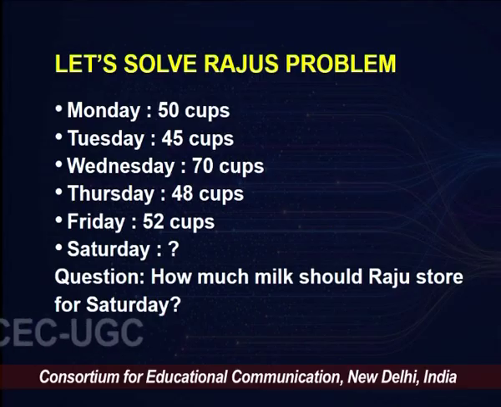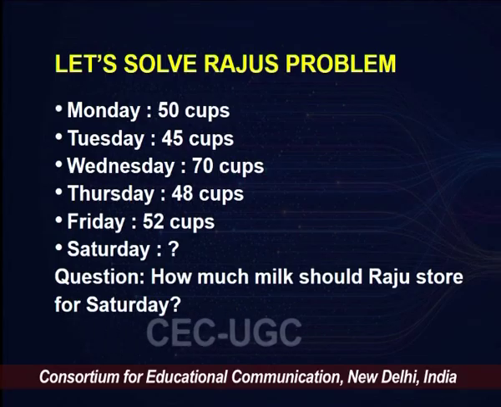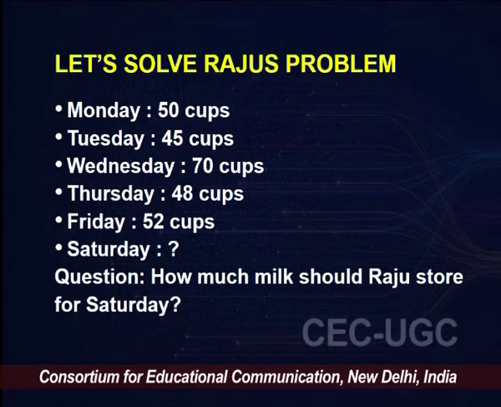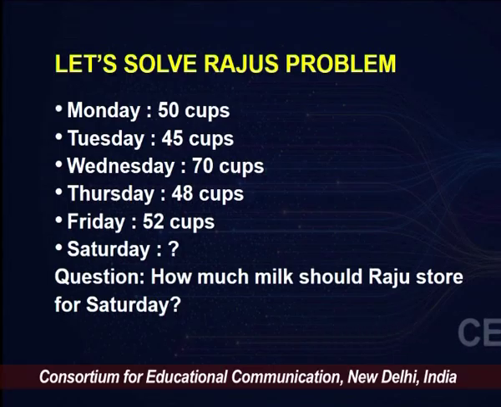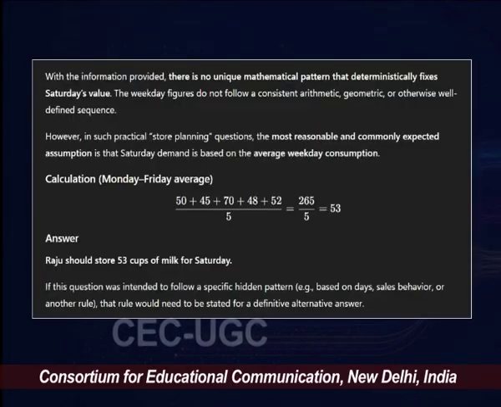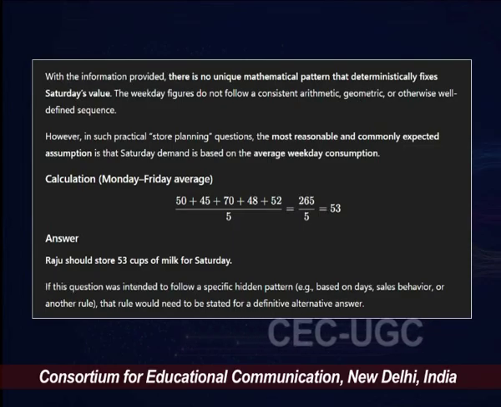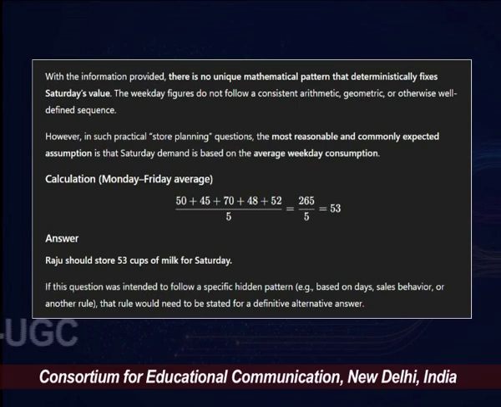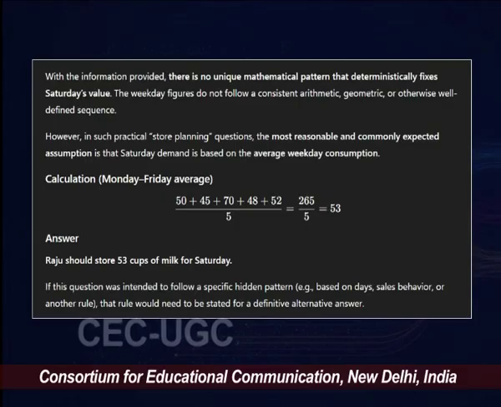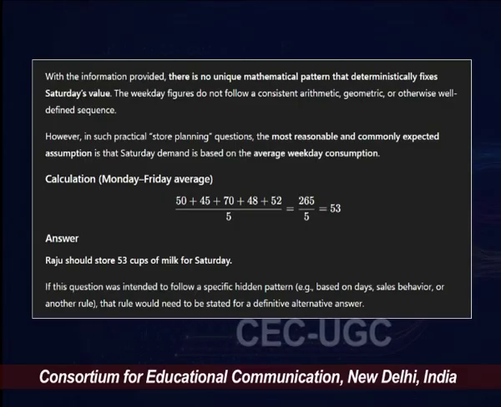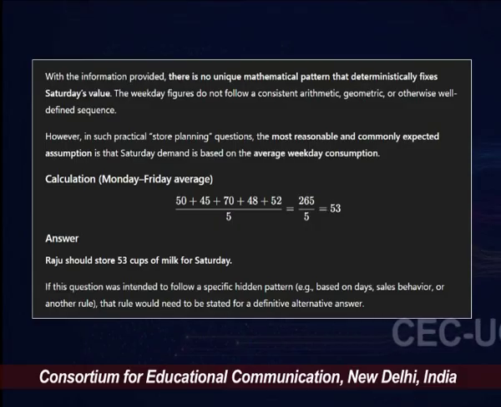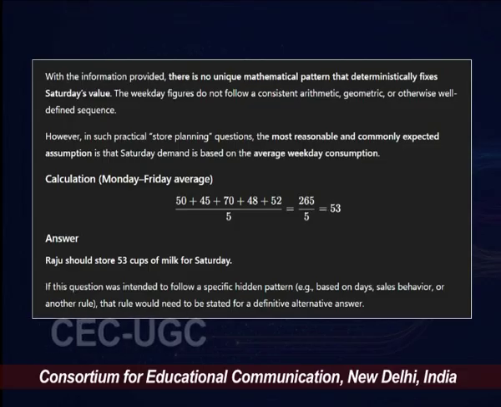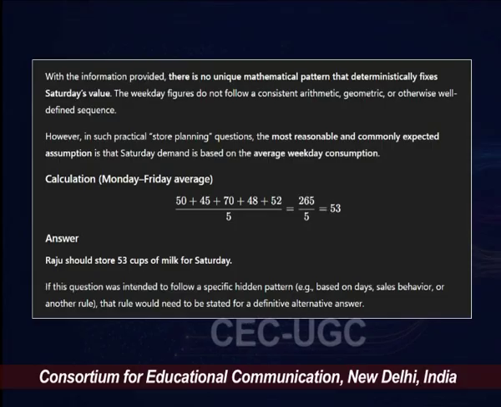Now, let's see how we can use ChatGPT to understand this problem and what solution ChatGPT provides for that. Again, the problem is how much milk should Raju store to sell how many cups. If you look at your screen, ChatGPT gives you a big text answer, right? It tells you it's not very easy to understand this problem because it's constrained by the amount of data it has. However, it still uses logic and tries to come to a solution. So the solution is how we can actually understand this problem.